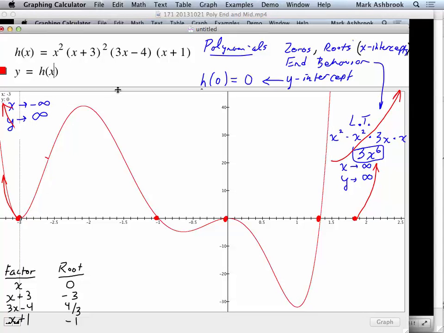Omar: I have a question. The x plus 3 to the power 2. In the graph, it doesn't actually intersect. It just touches the line. Would that be included as an intersect? If it just touches the line, it doesn't cross. If you plug -3 into h, what do you get? You get 0.